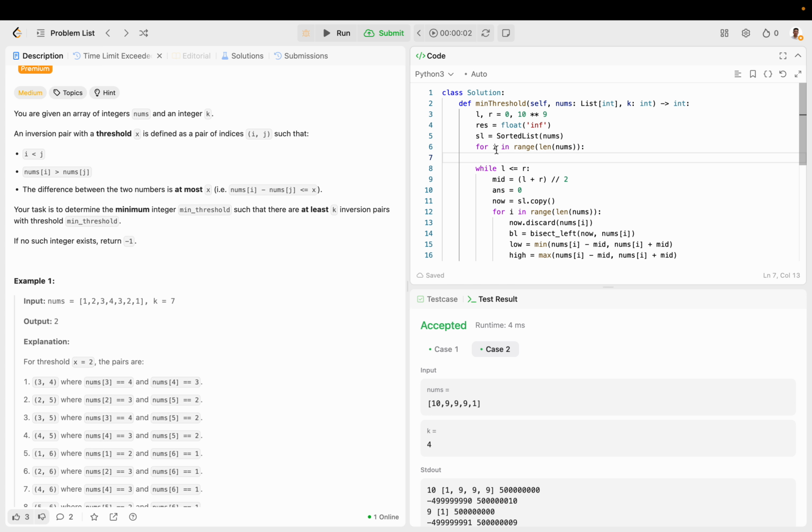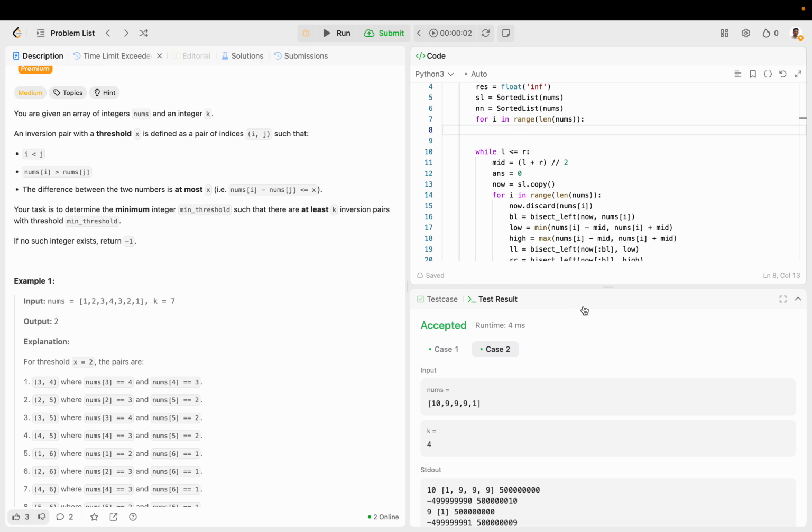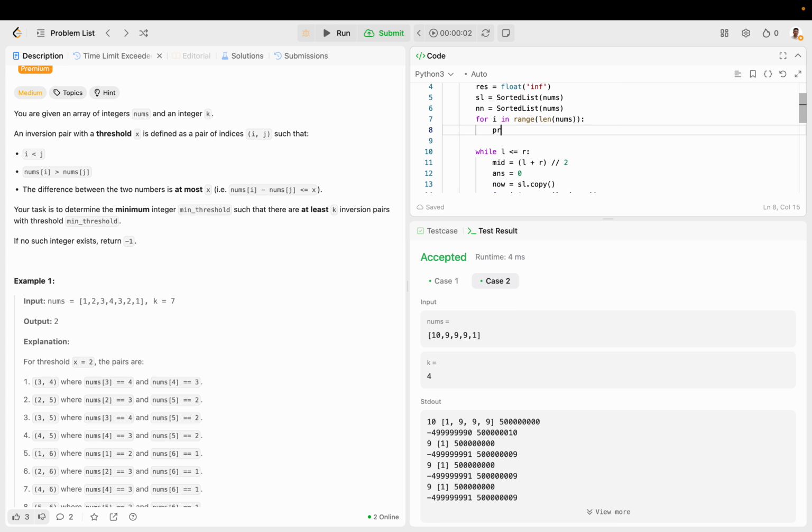Let's say, at each index, how many elements to the right are smaller? So let's call this nn equals sorted list nums. Okay, so let's print nn.discard nums of I to get rid of the current one, and let's print nums of I and nn.